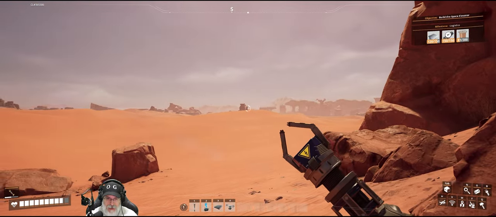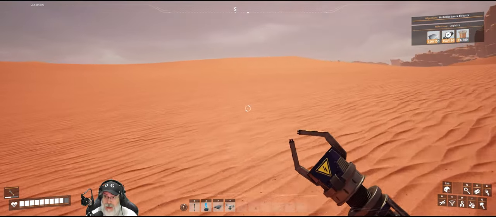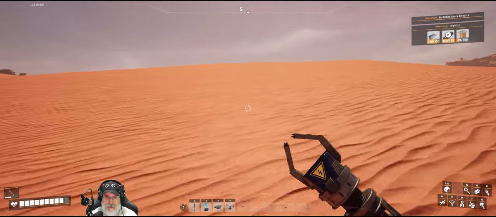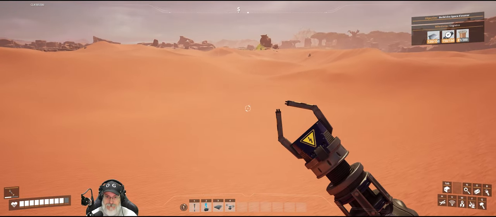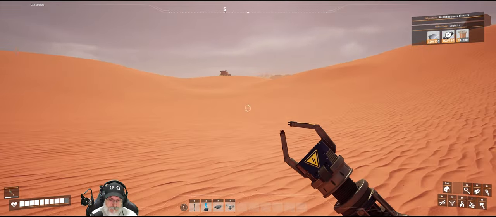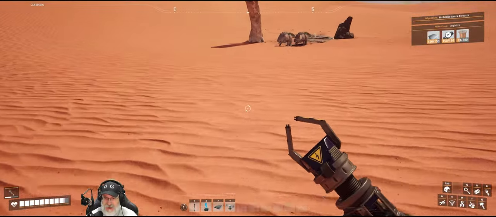So that rock outcropping over there, that's the other hard drive that's close by. Let's just run over there and see what it has for materials. In early access, that one was free. You could just open it straight up. You didn't need anything for it. But I wonder if they've changed that. We will find out. Let's kill these guys.